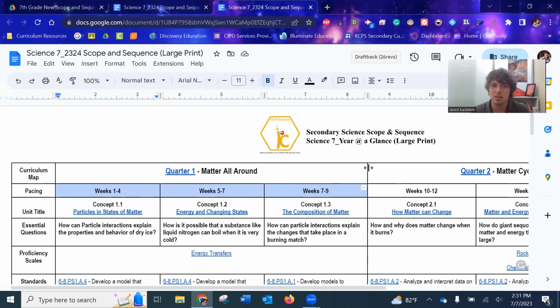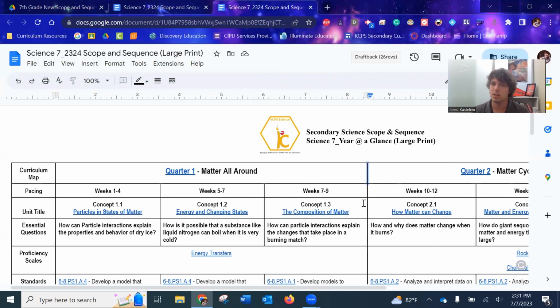Our unit tests will probably be linked here at the start of the year, but those are quarter tests. So right here at the end of quarter 1, that's where the first unit or quarter test will be. And that covers these first 3 concepts, basically this first unit.